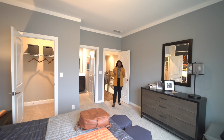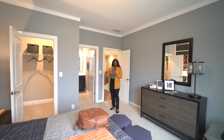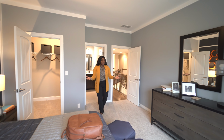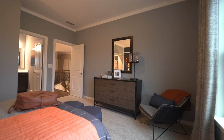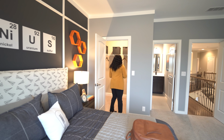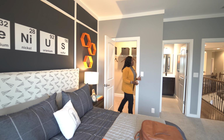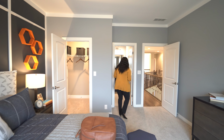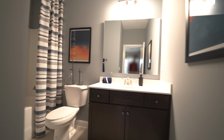So this room here, this is one of the first rooms upstairs that we're looking at here. And this is a complete suite in that it has a full bathroom in here as well. And so you kind of have an idea of how big this room is. This is a very nice sized room, in my opinion. It's not small, it doesn't feel cramped, and it's very airy in here. And I really do like this closet space here. It's more than enough space to put anything that you wanted in here. And we're gonna transition here. Let's check out this bathroom actually before we go out and look at the other rooms. So it's a very nice bathroom here, as you can see.